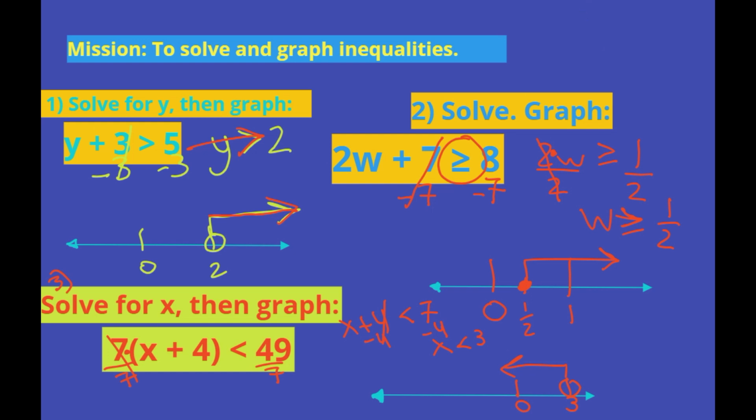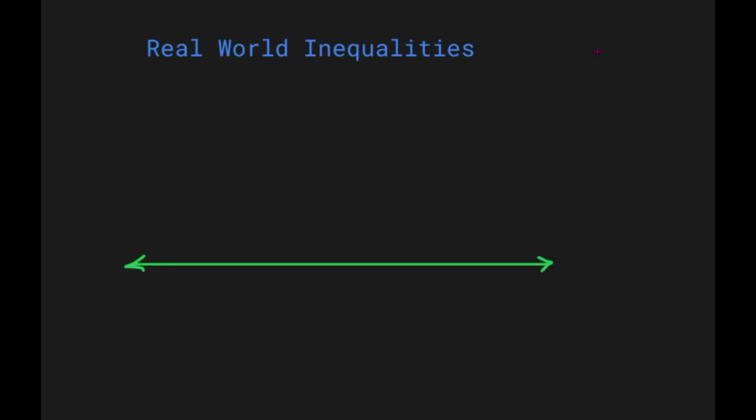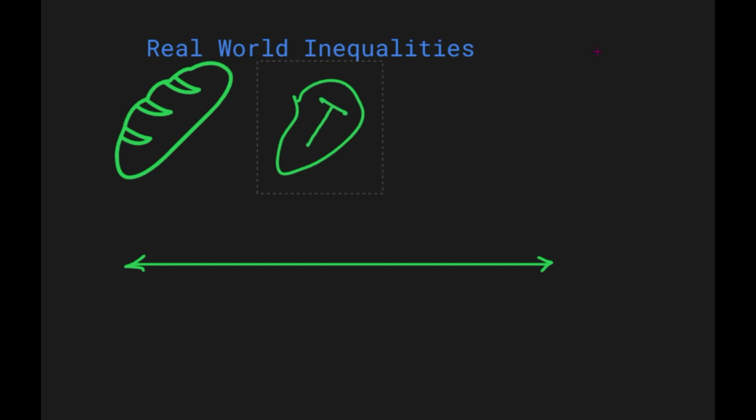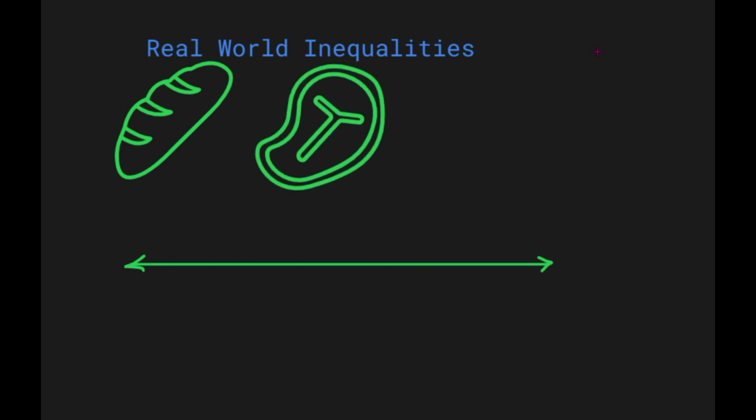All right. Let's do a quote-unquote real-world problem. So, Mom sends Young into the store and says, hey, I need you to go to the store for me. First of all, I need you to buy me the biggest, it's a very special party we're having, special people are coming over. I want you to buy the biggest loaf of bread that you can. Make sure it's not green. And then I want you to buy as many T-bone steaks as you can. Those are the ones that have a bone in it that looks like a T.